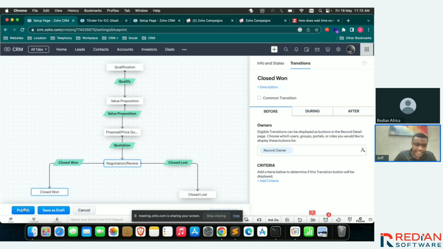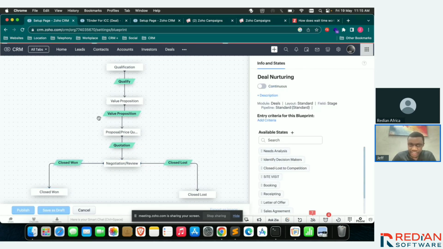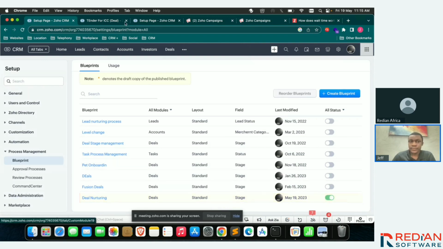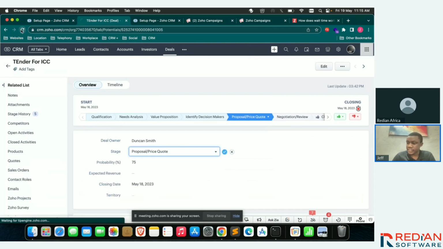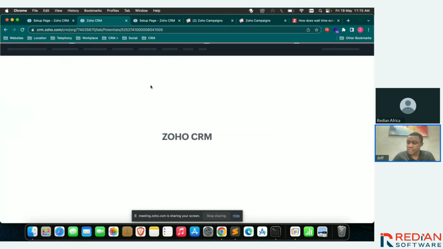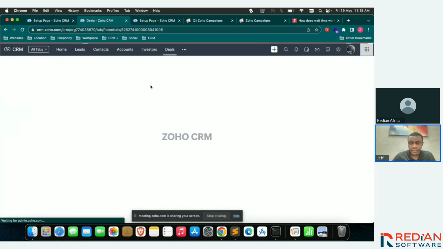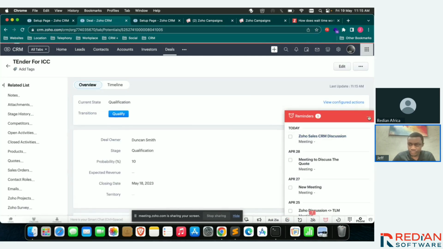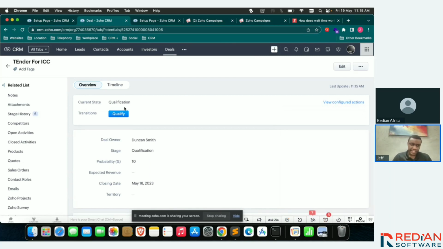Right, so if I save this and publish it, it's published, shows here. If I refresh the deals that I have, yeah, you can see I now have the buttons appearing here.